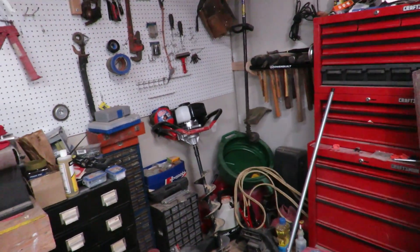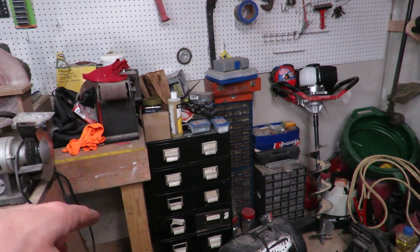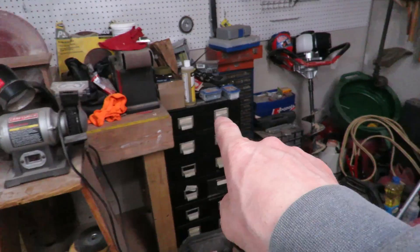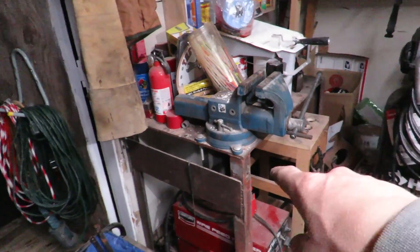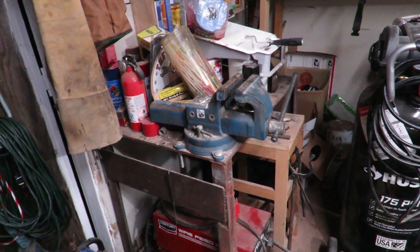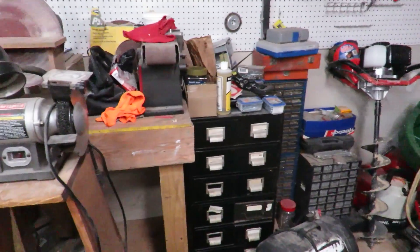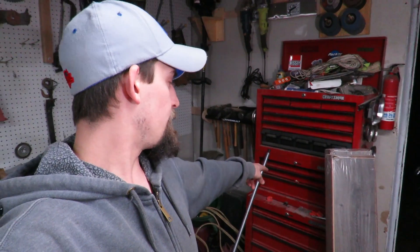On this side of the shop I've really been playing around with ideas of what I can do. It's kind of just stuff thrown in the corner — automotive stuff, my toolbox, and a bunch of random bits and pieces. What I was actually thinking about doing is building a workbench that wraps all the way around to there, then get rid of this metal table and clear out all that junk. I was thinking about checking how big one of those tool chests are from Harbor Freight and basing the workbench height off of that so I could roll the tool chest out if needed.